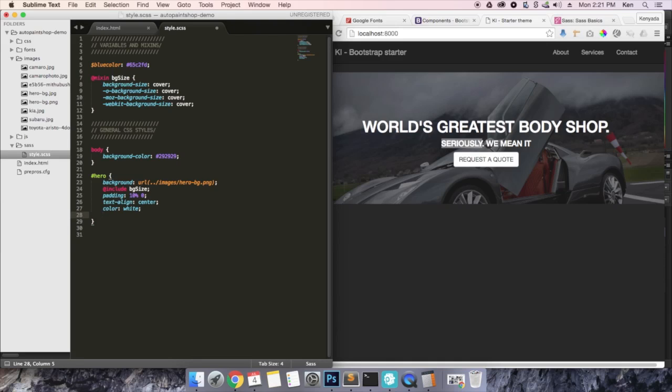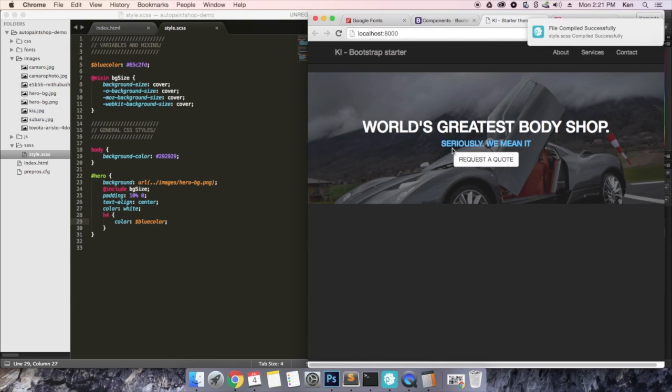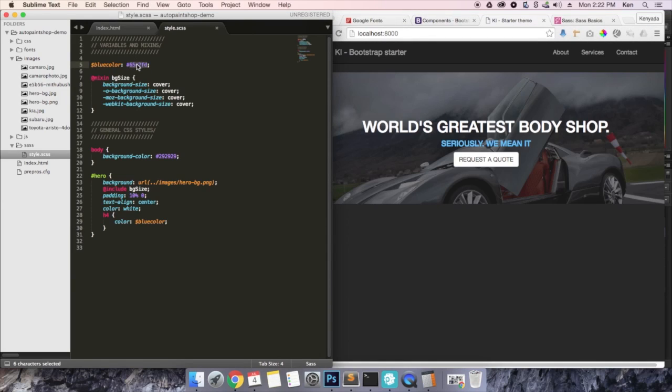So say H4 bracket, and then the color for this one, so all we focus on is just the color of the text. We want it to be blue color, so $blue-color, and then save that, and there you go. It changed the text. See, so that's another cool thing there. That way I don't have to remember what the actual number was. Another good reason I'm doing this is, say you don't like the blue color anymore and you want to change it to something else. You can change this to like 75, save it, and it'll give you a different color. Here it just gives you a darker blue, but basically you can change it to anything you want.